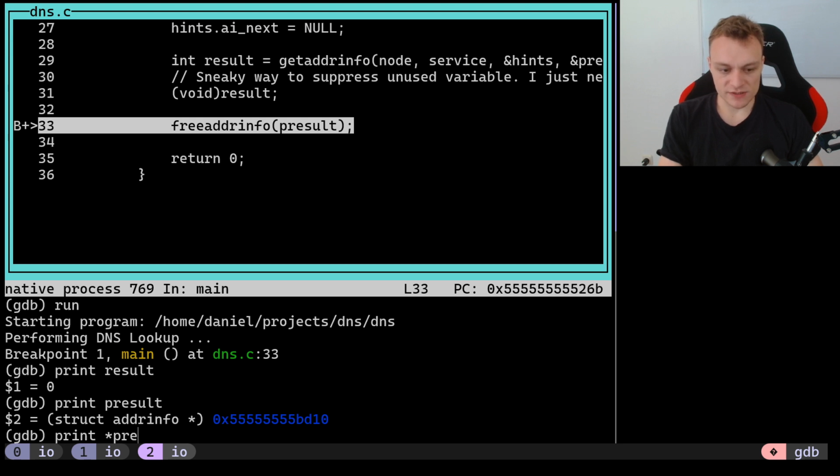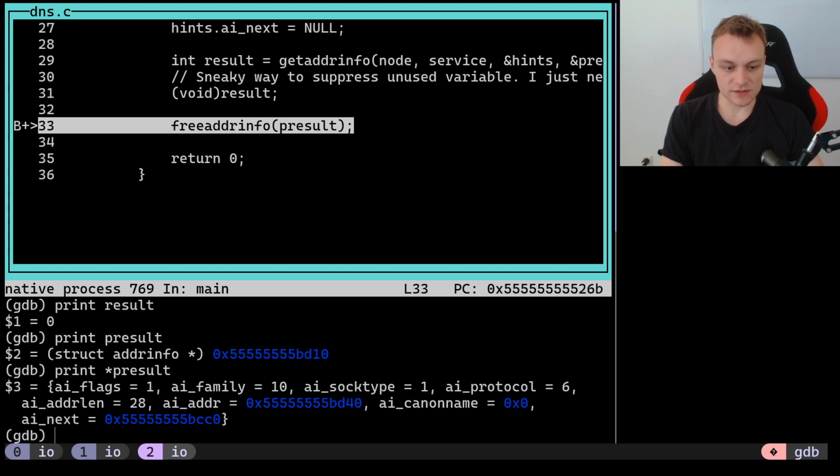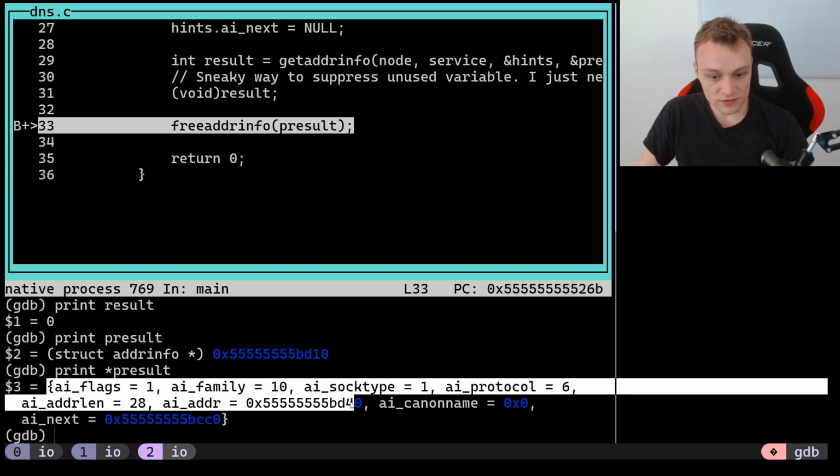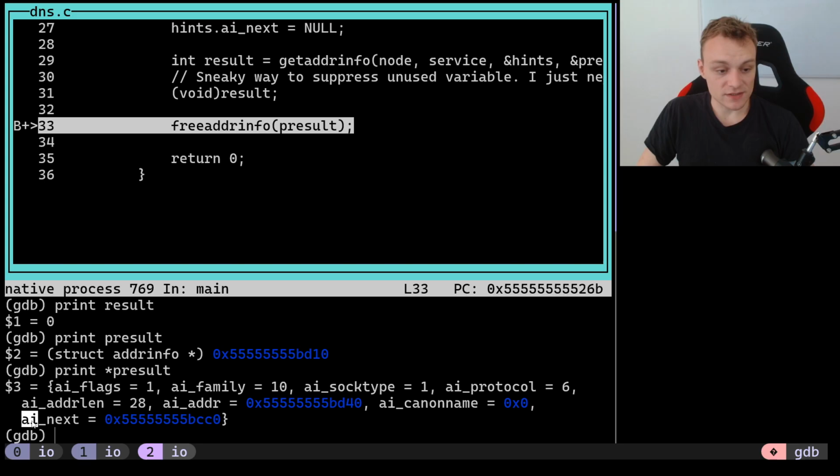And if I dereference that, I get a structure containing values. So we get a result here, and this is the first result. And as you can see, there's even a next result here. Address internet next maybe, or I don't know what the AI here stands for. And this points to the next result.